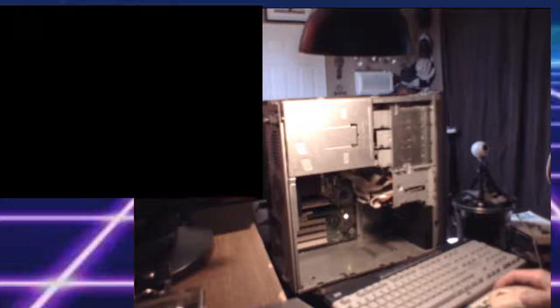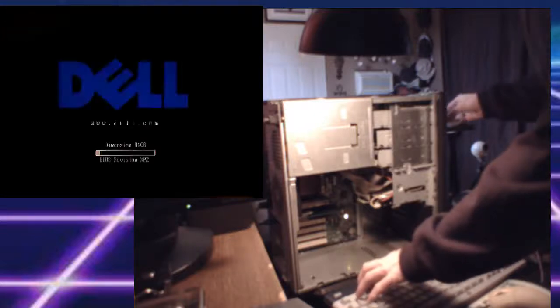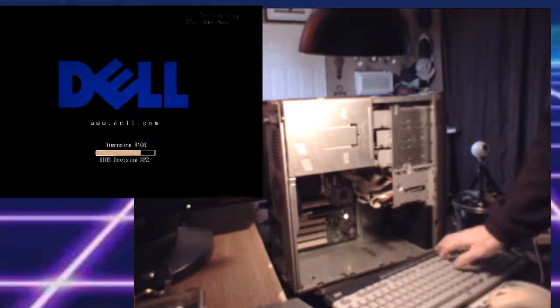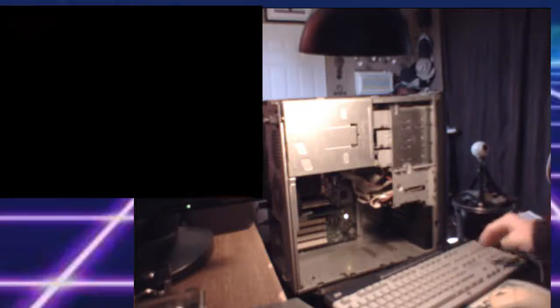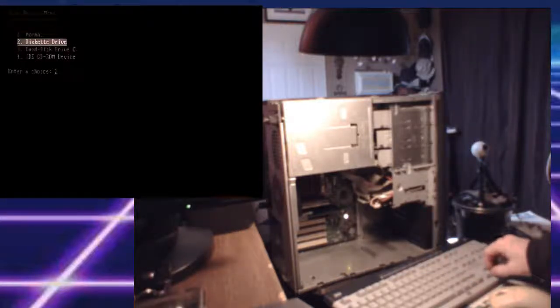We need to start it back up and get into the BIOS, correct? We should have put that disk in there first, huh? Didn't think of that, did you? No, I didn't. I want F12, boot menu. This has got a way easier BIOS than that last piece of hardware did. Straightforward, I think.